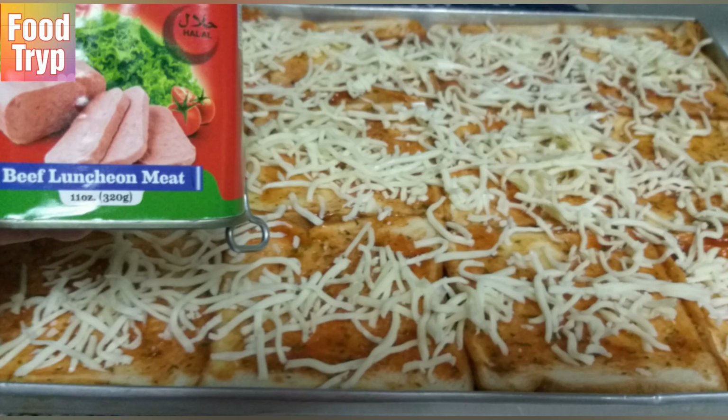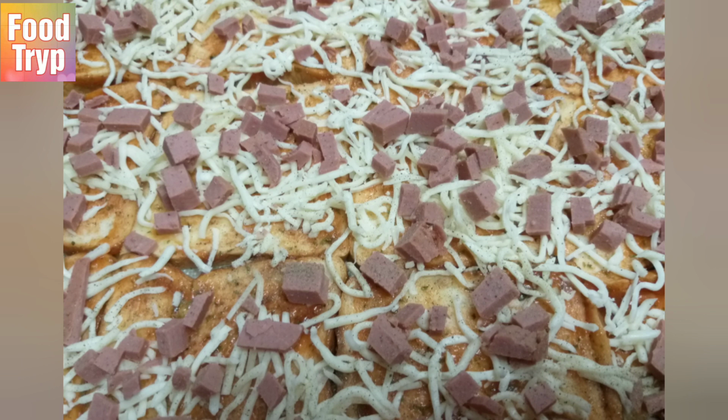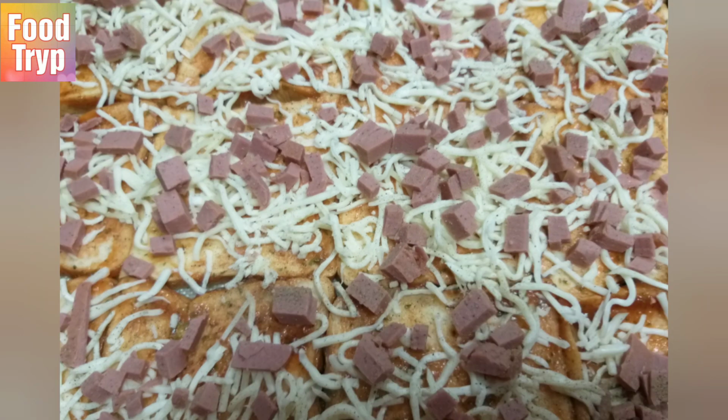Cut some beef luncheon meat into cubes and add them on top of the bread slices. And then, add some more mozzarella cheese. Then season with salt and pepper to taste. Bake in a preheated oven at 300 degrees Fahrenheit for 6 to 10 minutes or until the cheese melts.